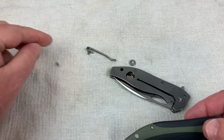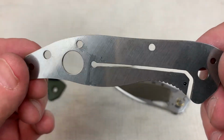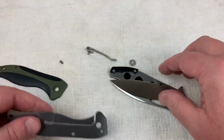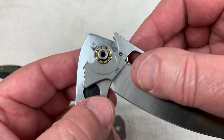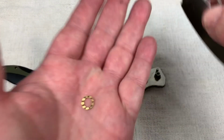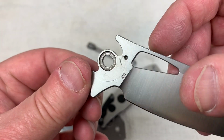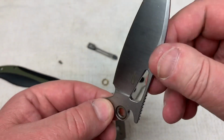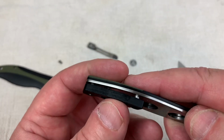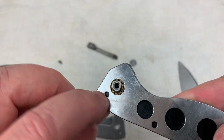Okay, there's that screw, that's a scale screw. There's the G10 scale on the lock bar side. There's the lock bar side and ceramic detent ball. And okay, no problem. And what do we got? We got ceramic bearings here. Okay. And there they go, just like that. Looks pretty clean in here. Not bad. Definitely not all gooped up or anything. And then there's your backspacer, which you can just take off, put on however you want. And the other side, and then I just dropped my stop, my blade stop, which was right here.